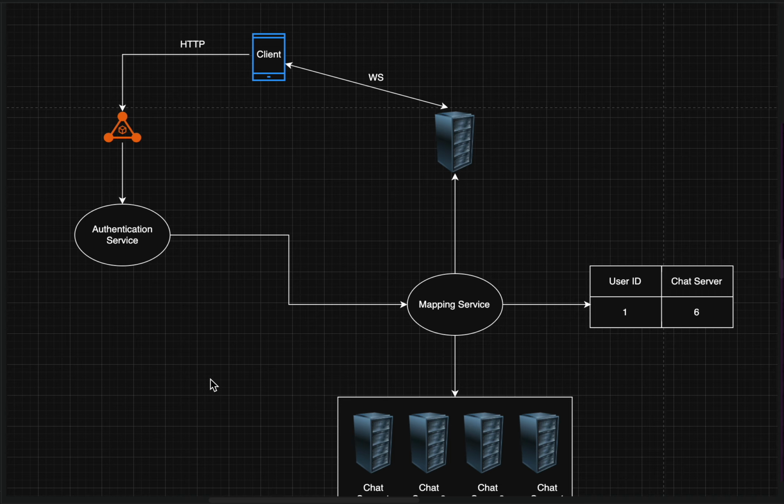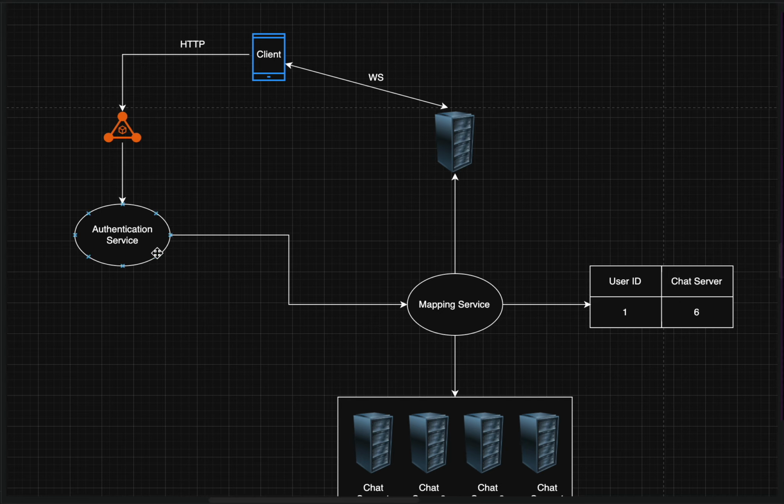chat server data. So now what we are doing is, let's suppose there are 10 people in our chat using our chat application. So we'll assign different chat servers to different users. Okay. So this mapping server will hold the information of which user is assigned which chat server, and it will also be used for assigning a new chat server to users.